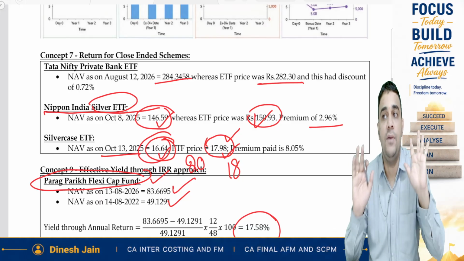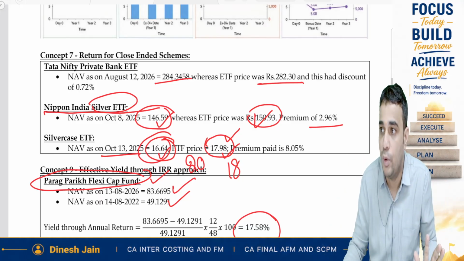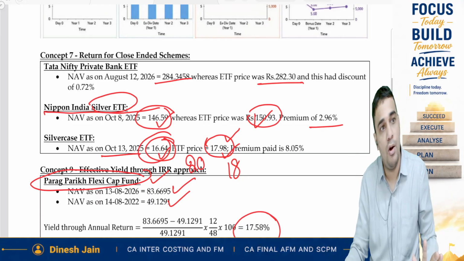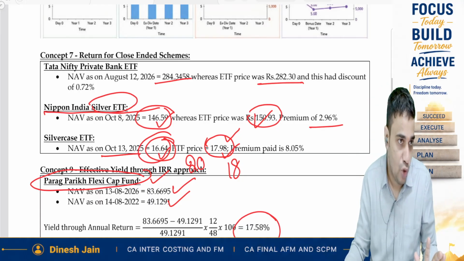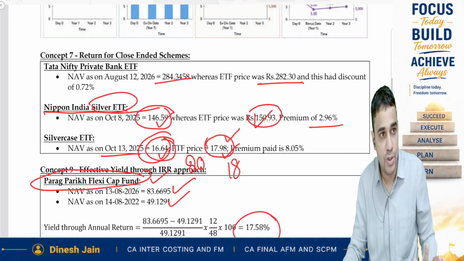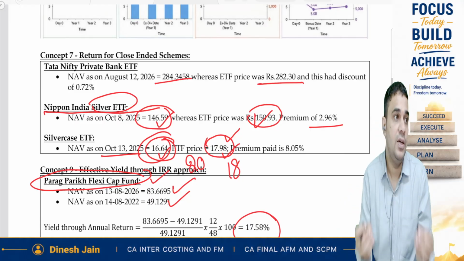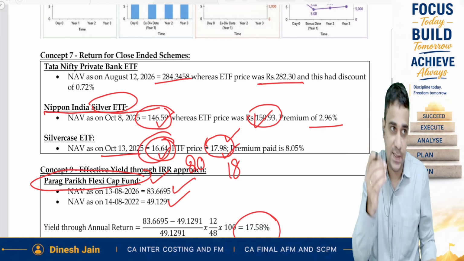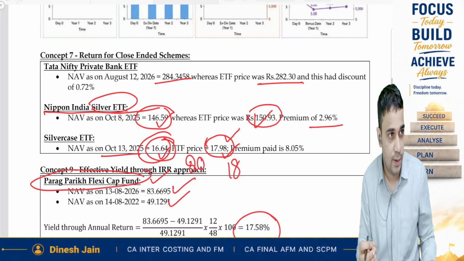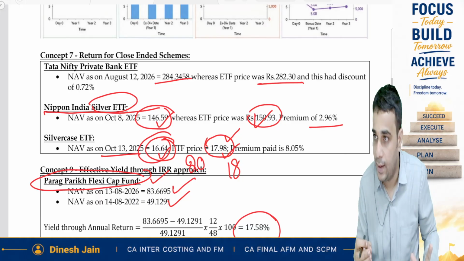The MF is saying, don't even come and look at us. We are not going to redeem, and we are not going to accept new money also. No new money, no redemption. Still, if you want money, you press a buy order or a sell order, and somebody else will press a buy order or a sell order.